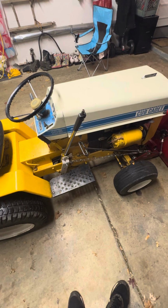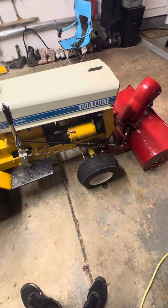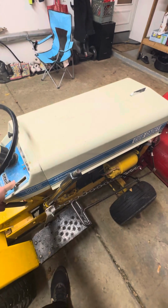But it's still got that Kohler sound to it. You know, it's a Kohler. I don't know. Let's fire it up. But yeah, it still runs good.